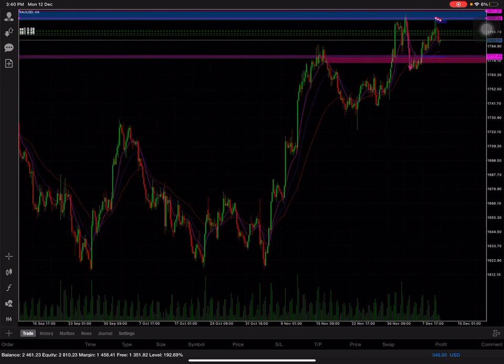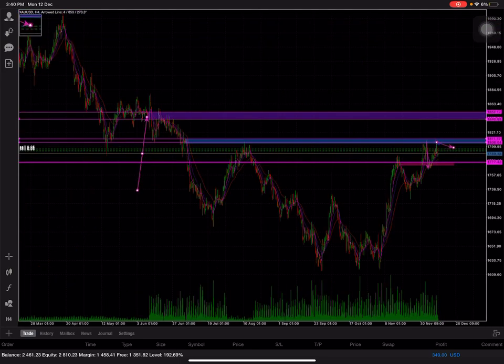Meaning it will do what? It will test our higher region of the line, 1811. And then we wait for M1 for the reversal or the continuation breakout.